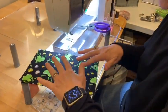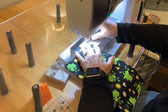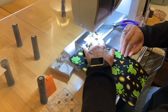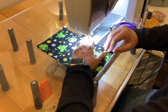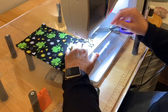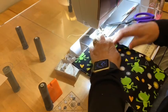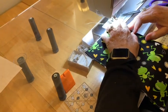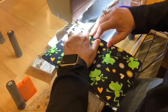Okay, so I like to top stitch. You certainly don't have to do that, but I like a top stitch on the top and the bottom. You certainly don't have to do this, but it makes it a nice crisp edge. Just make a stitch on each side. Go down the bottom side. Now, if you left an opening, you're just going to stitch to where that opening was. That's why you hold your thread.